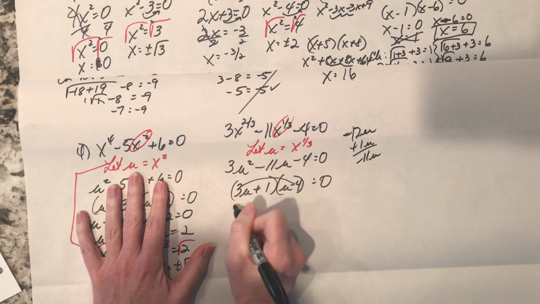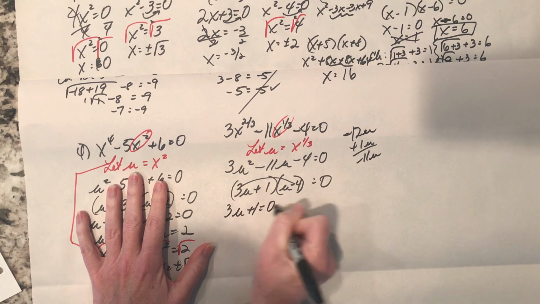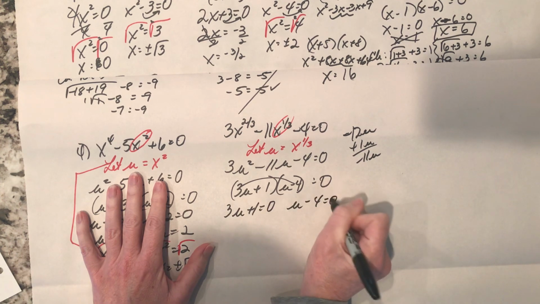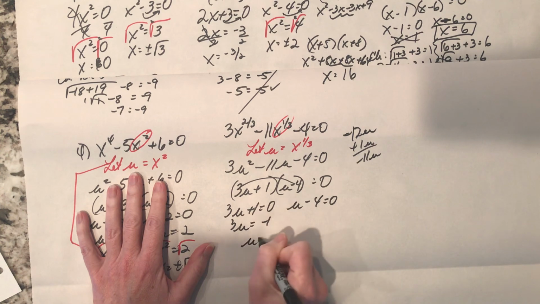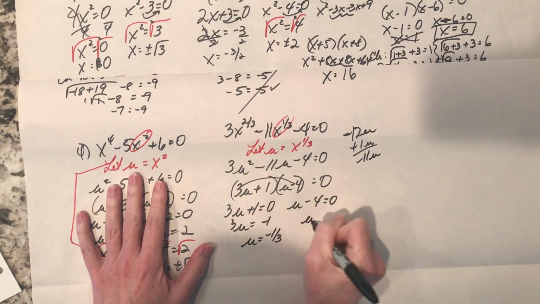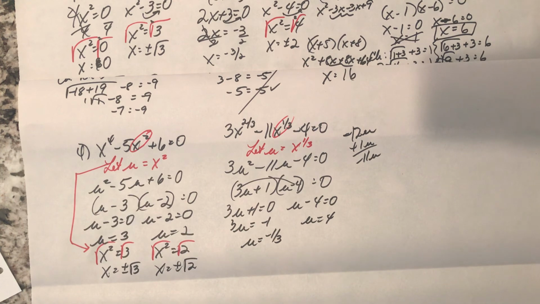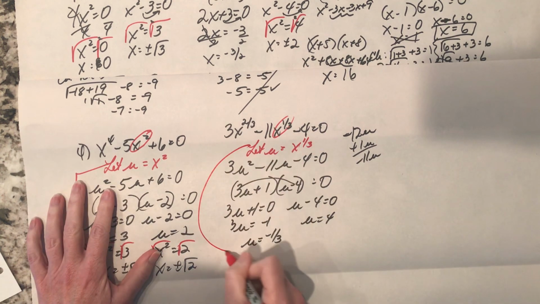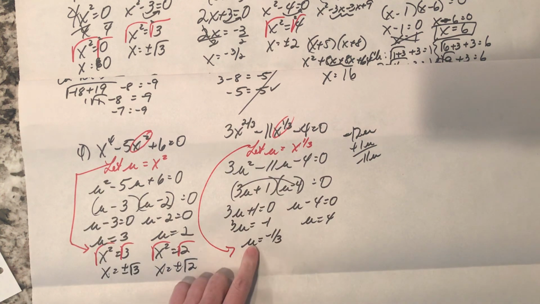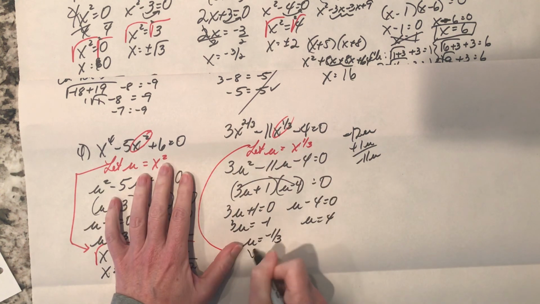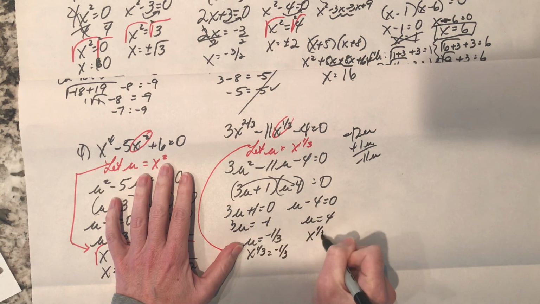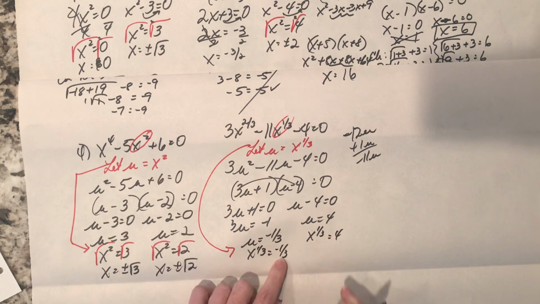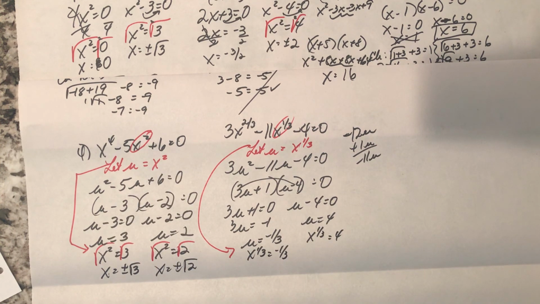We factored it. Now let's use the property that allows you to set each piece equal to 0. 3 mu equals -1. Divide by 3. We get a -1/3. Mu equals 4. Okay, now's the place where you're not done. You're going to have to go substitute. Bring this guy down, and in place of the mu's, let's go back to our original x to the 1/3. So x to the 1/3 equals 4, and x to the 1/3 equals -1/3.